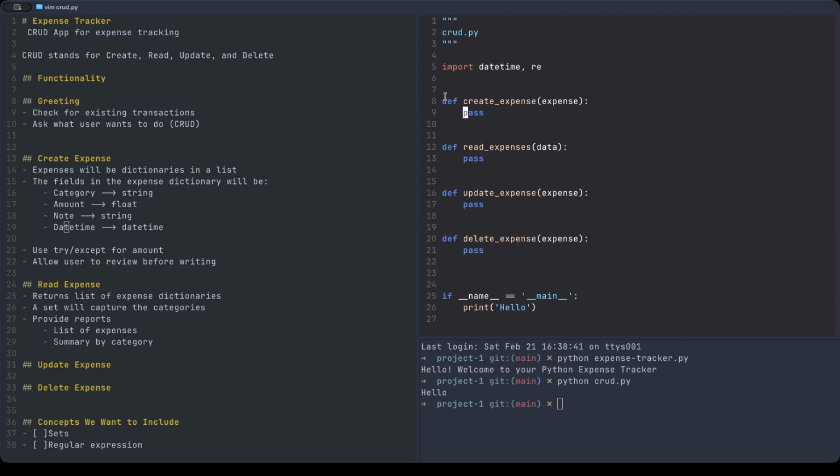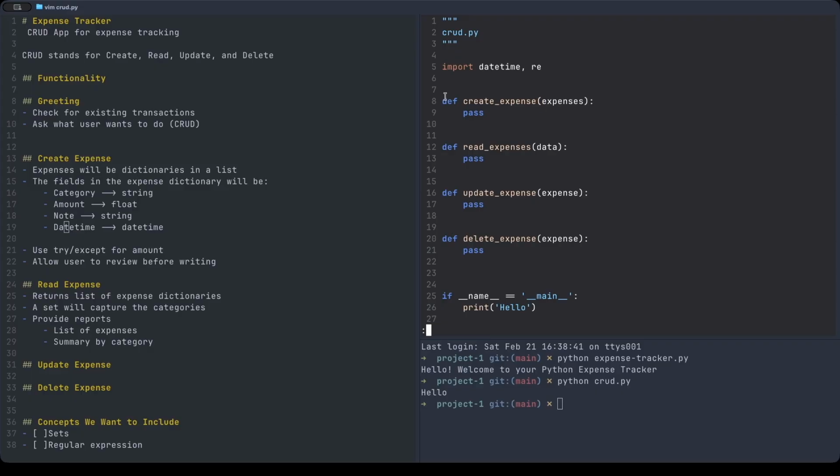I don't know what exactly we're going to return here yet. So actually, we're not going to have an expense. We're going to return expenses.